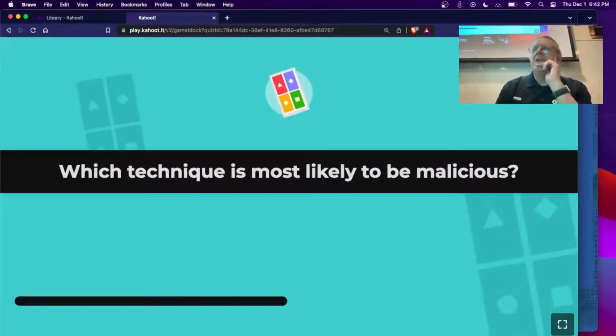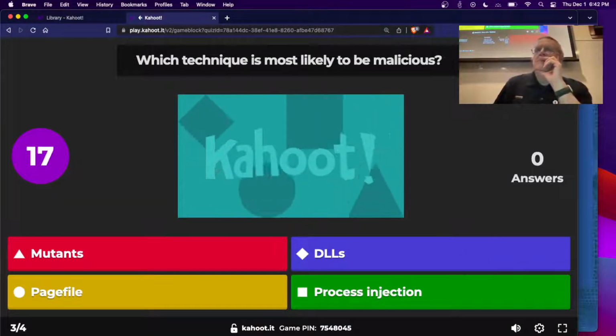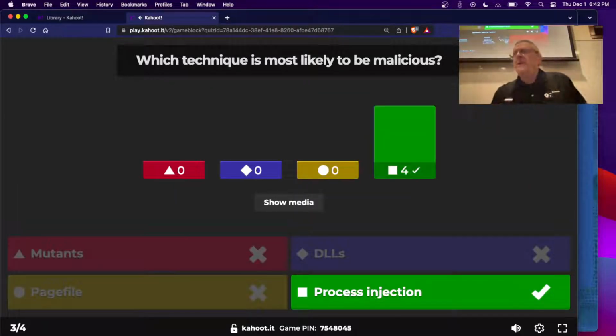All right, what technique is most likely to be malicious? Yep, process injection is the only attack. The rest of those are all normal things.